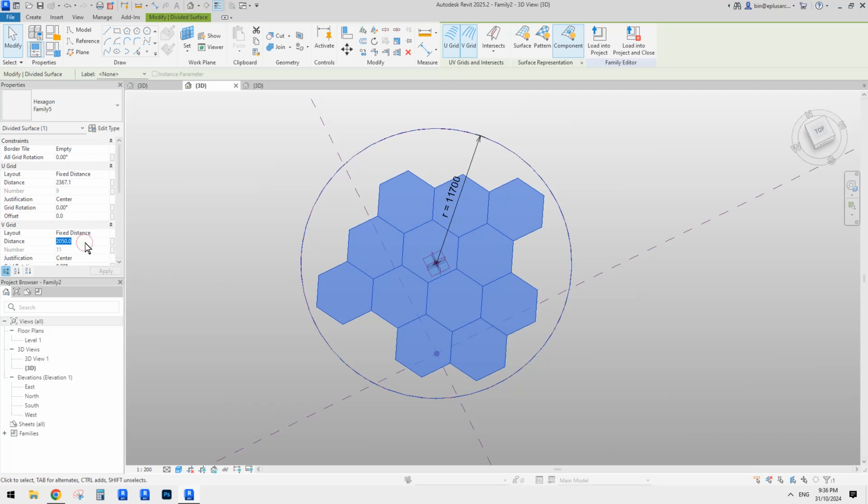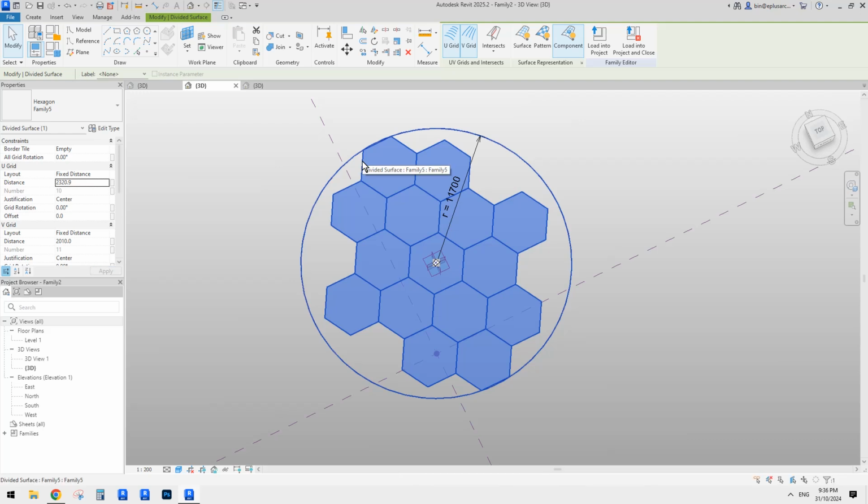Sorry, 2.03 else. Let's try that. Equals Control V divided by 2 times 2.03. Still need to reduce. 2.01 equals Control V divided by 2 times 2.01. Still needs to be reduced.